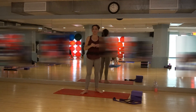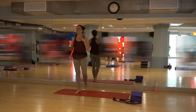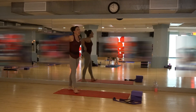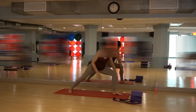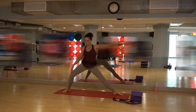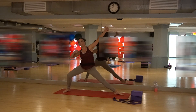Left leg comes up to the sky. We're almost done with the standing part — then we get to do abs and deep stretches. Knee bends in the air, open up your hip. Open up your belly, make sure your shoulders stay squared. Inhaling and exhaling. Tuck that leg in and step that foot forward, squeeze it up there. Rise up, straighten out that front leg, chest is open. Bend your back leg — that right knee is going to bend. Straighten out the left. Right elbow goes to the floor behind you, left elbow goes up. Arch this pose.